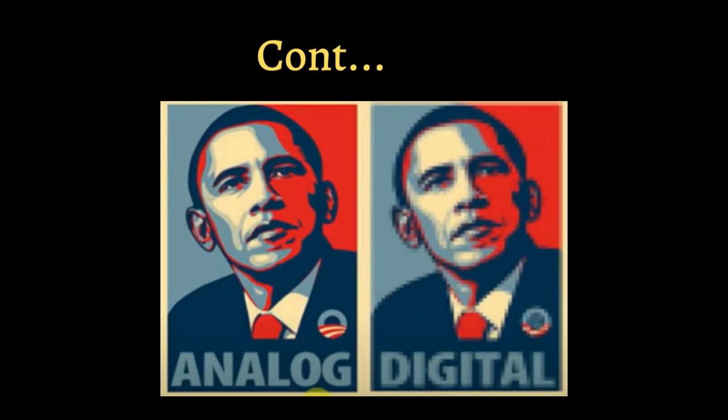The next is the difference between analog and digital images. The first one is an analog image, the second one is a digital image. By analyzing the figure itself, the differences between these two are clear. Analog means it is a measured value, for example, the temperature of a freezer, which is a measurable value. Whereas digital means it is discrete, that is a counted value, for example, the number of computers in your department, which is a fixed, countable value. A digital image has a fixed number of rows and columns. An analog image has continuous values.